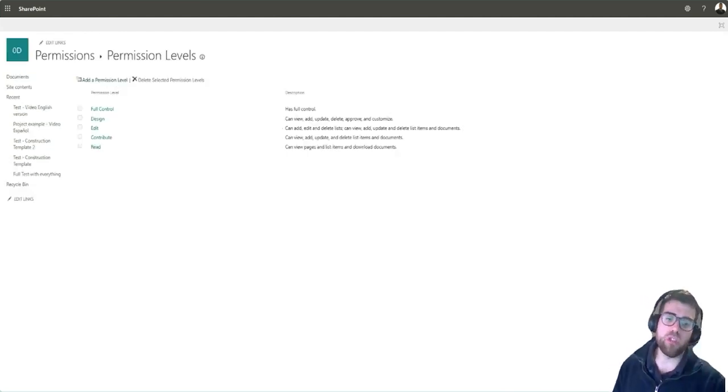Now there's a catch here, because this configuration applies to the whole site. So if I create a security permission level here, this will apply to the whole site. So really we are not solving much. We can only solve here, for example, if we want to give a set of users the ability to create new requests and view requests, but not edit and delete them. This is going to be static.